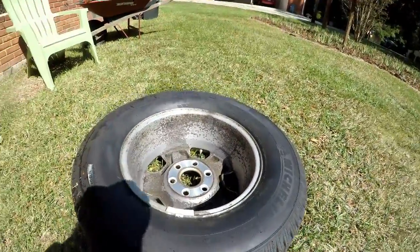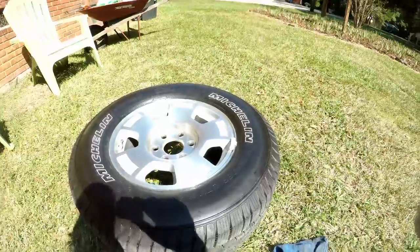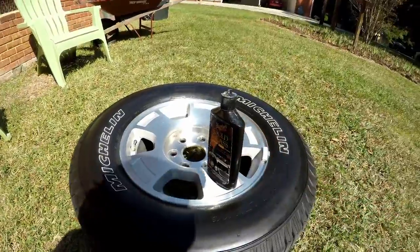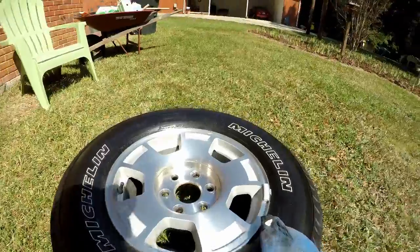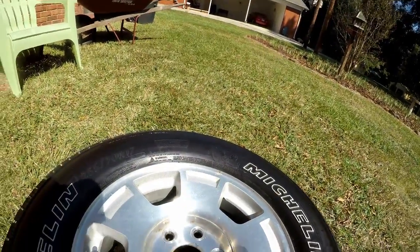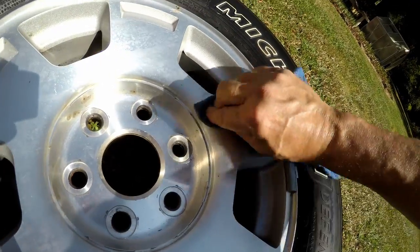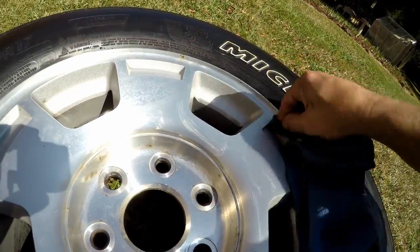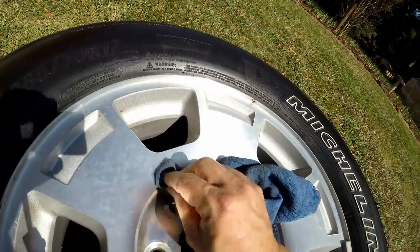And when you got that side buffed off, flip it over. I'm gonna have to set you down. You're gonna flip it over and do the other side. Here's the other side. Get your rag. Put some on the rag and go to town just like you did on the other part. Best way I have found is just to pick one spot and work your way around. Like on this, I'm doing the raised portion. I know it's there, I know that I'm not going to skip it.